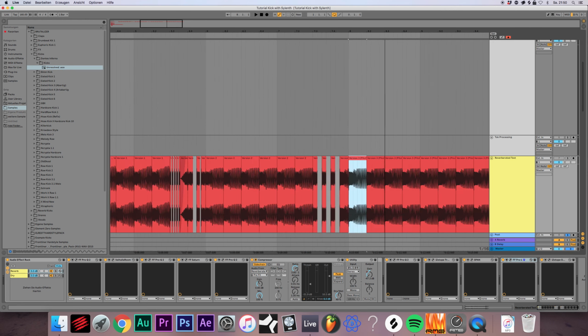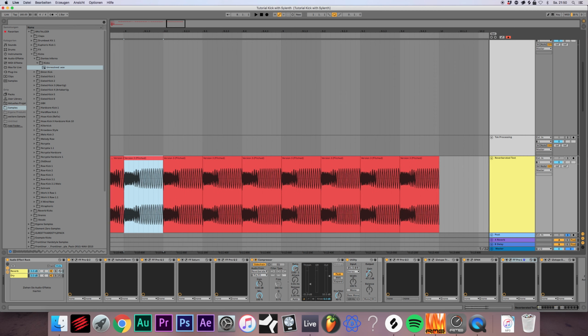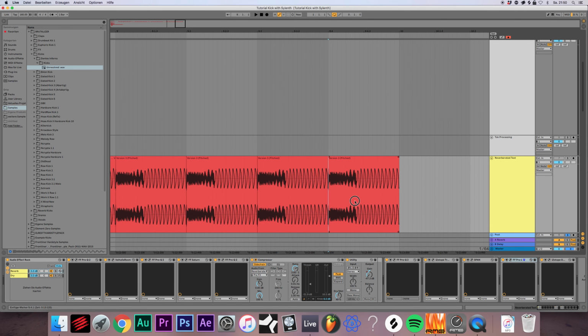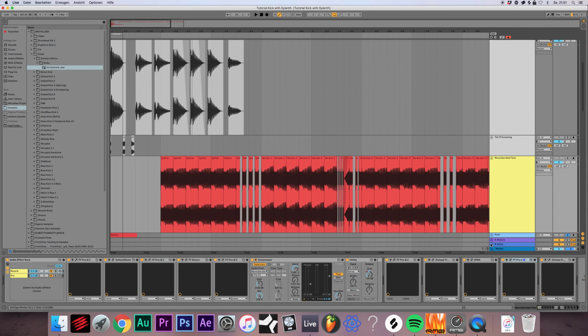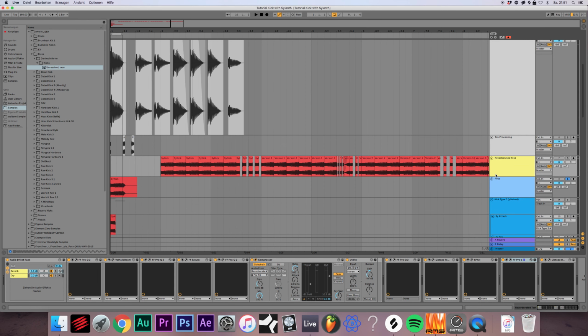So my next step would be, now I would go to this kick and I would probably just use the attack of this one and use it for some other kick. I would use only the reverb of this attack. I would use only the tail, whatever. That's the way I do it, and it always works for me.